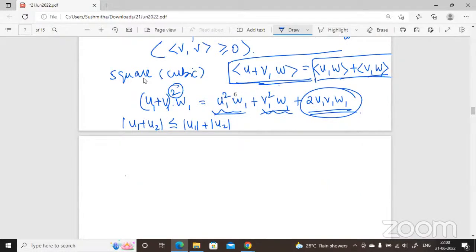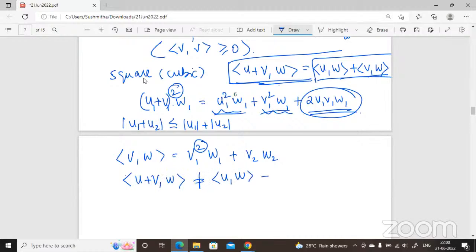To show that something is not an inner product, you want to show that at least one of these conditions is not satisfied, right? Yes. Any one of the 4 conditions not being satisfied is enough. Suppose this is the condition for the inner product. Now because there is a square, you go check this condition first.